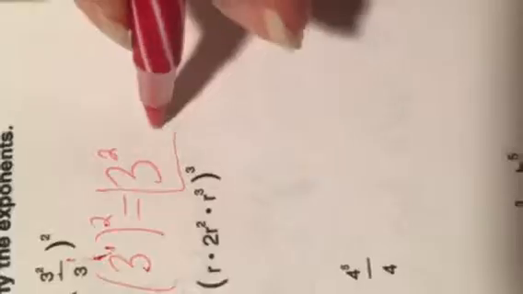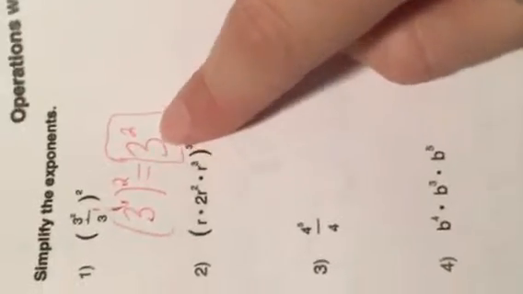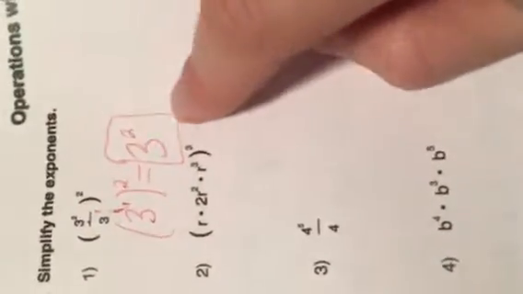The answer key might stay this because they just want you to simplify the exponents. They don't want you to get rid of them. And then, of course, if you want to be an all-star, you could go ahead and say 3 to the second power is 9, which it is.